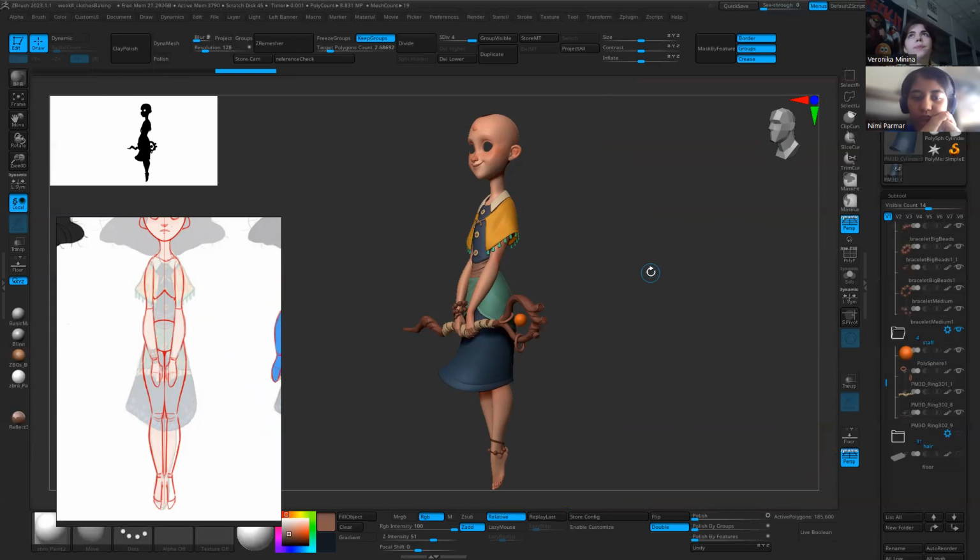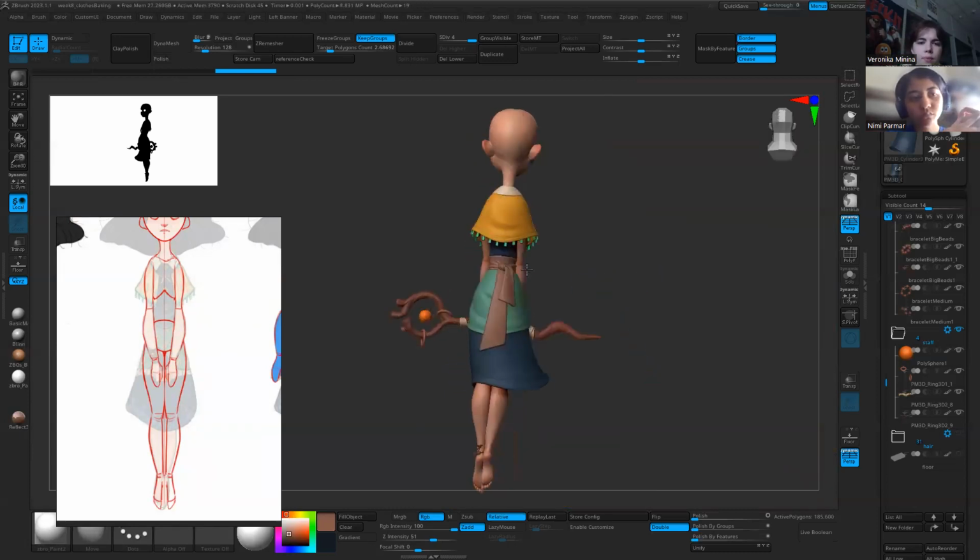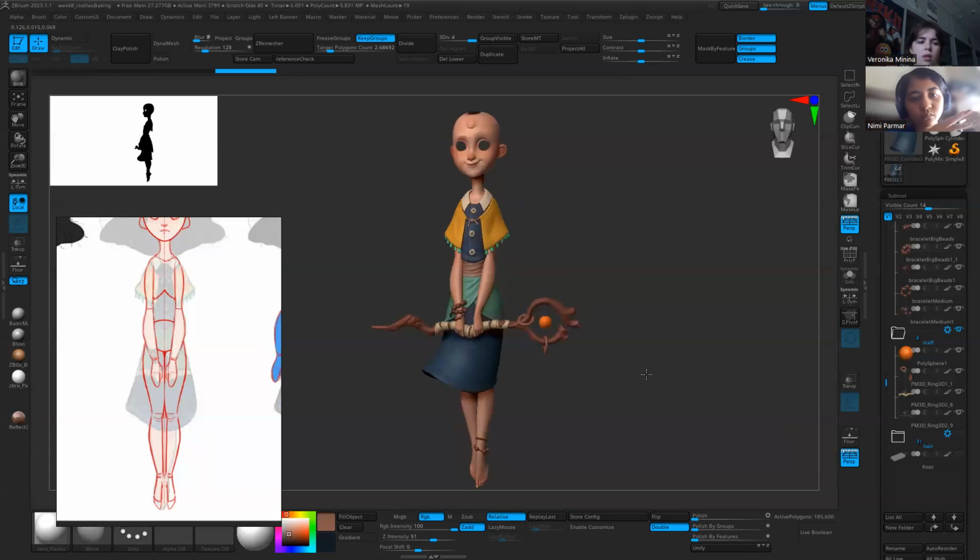You don't want all your folds and cloth... You're not going to have to do a lot with simming. You would only really want to do simming to get it to wrap or sit on the body in a believable way, and then you can go in, clean it up, and move it around. Yeah, that's what I was talking about.